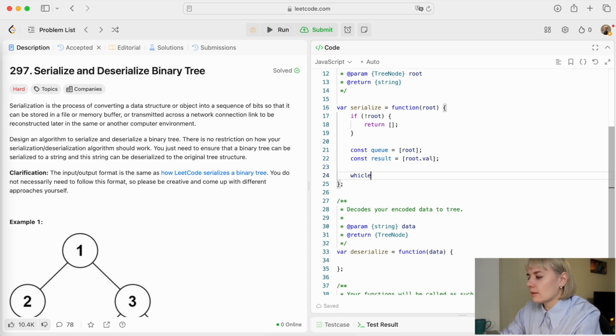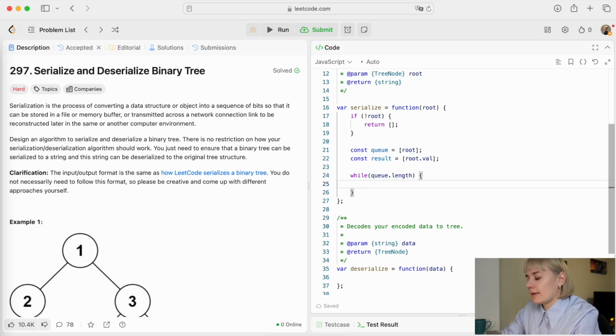After it, while queue length, we say const current node equals queue shift, so we take from the beginning: first in, first out. Because of it, it is a queue.